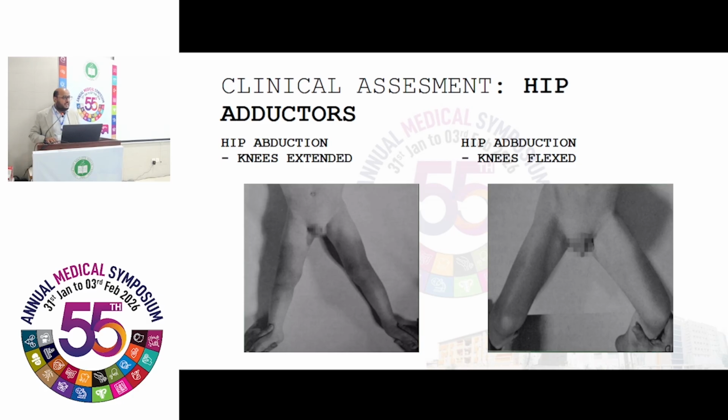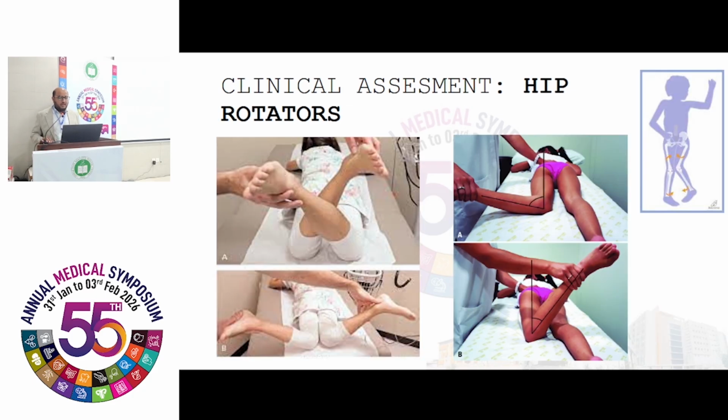You can assess with the flexion attitude of the knee, or with the extension of the knee. If you assess with the flexion of the knee, it means you are relaxing the gracilis muscle. It tells whether there is involvement of the gracilis or not. And you can assess the anteversion and rotation of the hip in the prone position: how much is anteversion and how much is retroversion. So it is very important for the rotation.